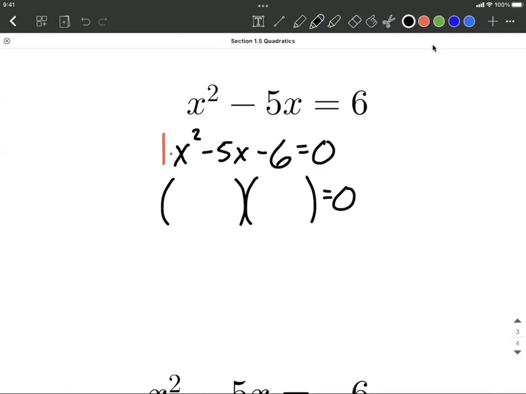In this case, we don't have any greatest common factor except for 1 for all three of our terms. Now the first two both have x's. There's an x here and an x here, but that last one doesn't have an x, so we can't say x is in common for all the terms.